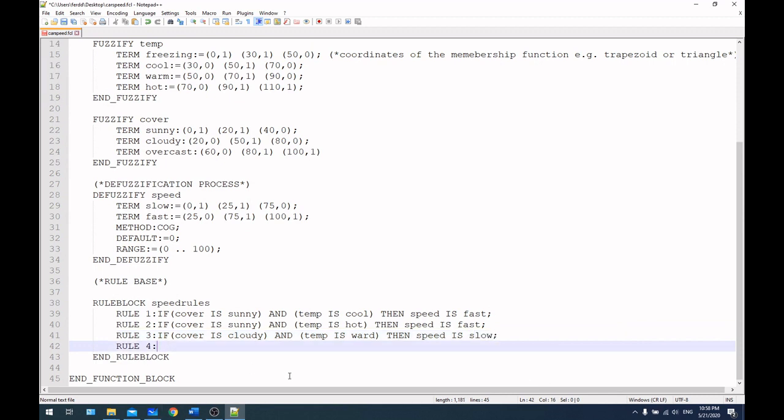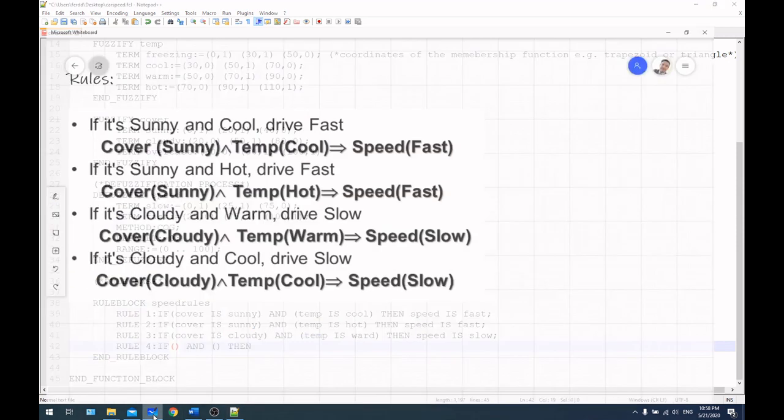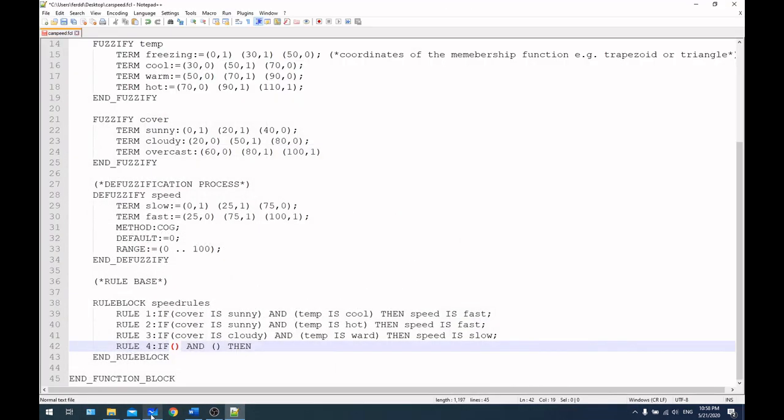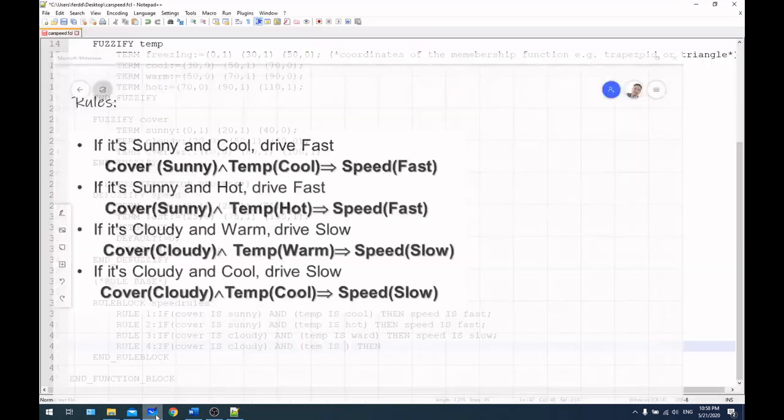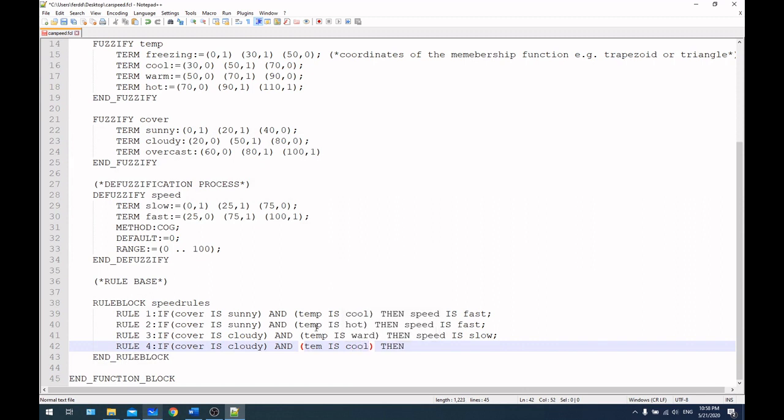Then the last rule: if, and, then, just check it out. Cover is cloudy, and temp is cool, right? Then speed is slow.